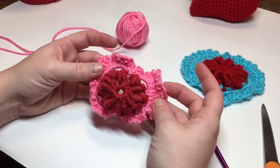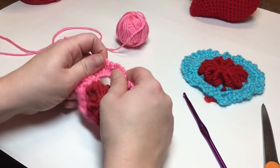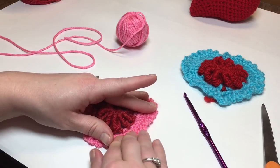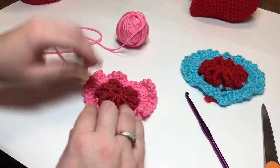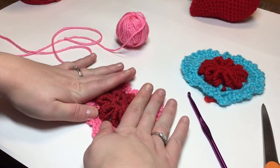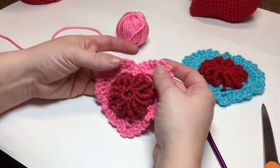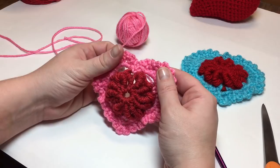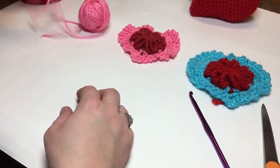What you have right now is just a rumpled, goofy-looking thing, but if you give it a little tug here and there and make it lay flat — push it down, being careful not to push down your bullions, unless you're like me and just push them down anyway — you'll start to see it starts to resemble a heart. This one will definitely have to be blocked. I'll definitely be blocking this one before the photos go live in our crochet-along. Anyway, we're done with that part and now we are going to make our square.